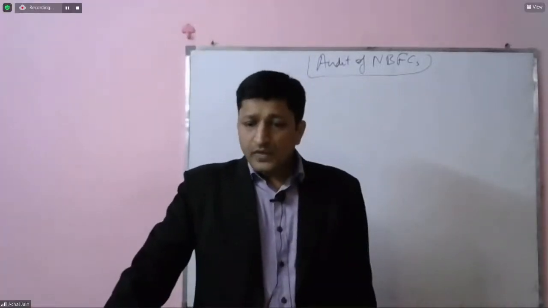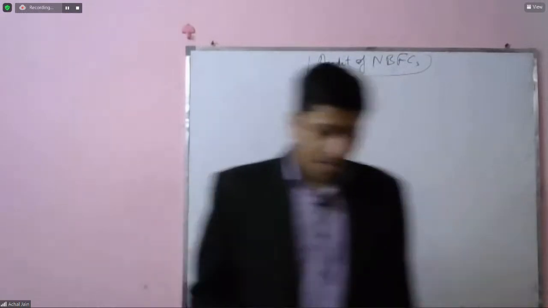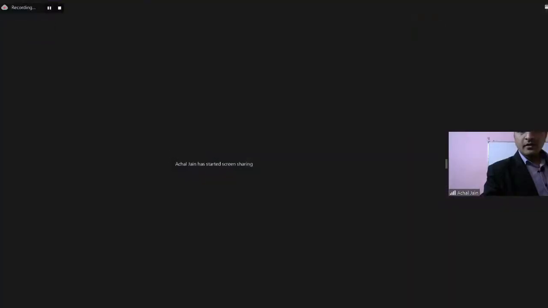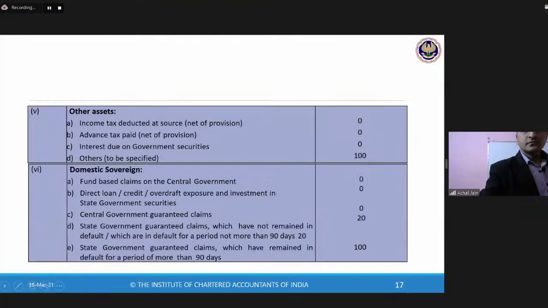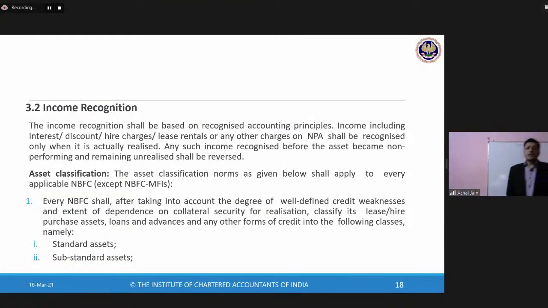Hi. So let's move on to the next requirement of NBFCs. Very important one, and I would say quite interesting to understand. And most of you would be knowing about it already. This is in respect of income recognition. And with this, the principle of non-performing asset and the income recognition around non-performing assets is also linked. So let's understand the requirement.